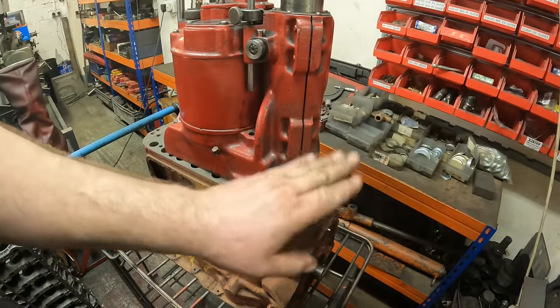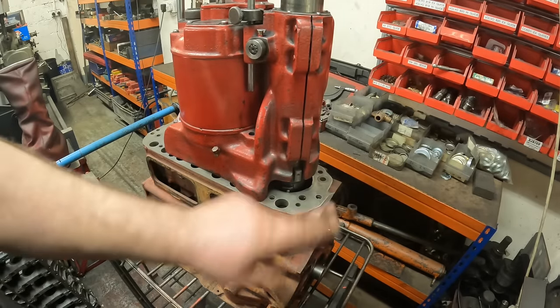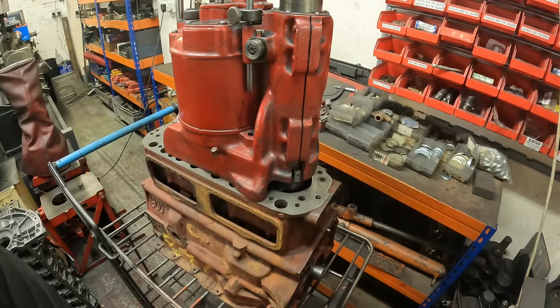So I'll let this bore do the others, and then clean the gasket faces up, new cam bearings, clean all the threads out, reface the head face or block face, and away we go.